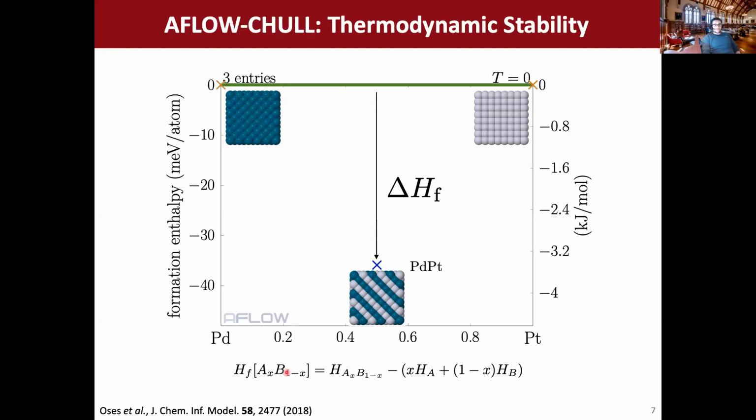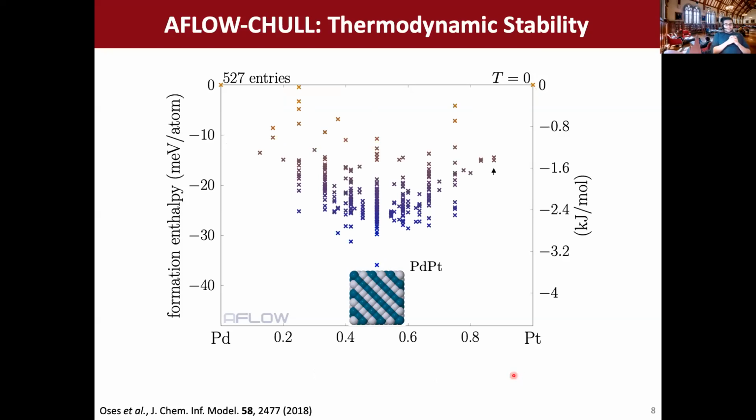So that is what's called the formation enthalpy. It's the enthalpy of any phase, subtracting off the compositional weighted enthalpies of the pure components. Okay, it's very simple. Now, decomposition may not only happen with the pure components, but there are many different reaction pathways that an alloy system may decompose.